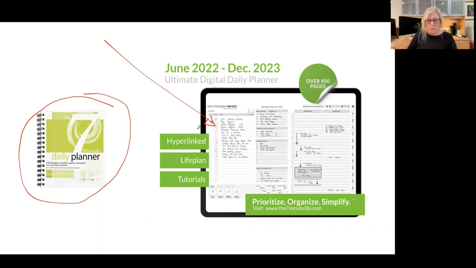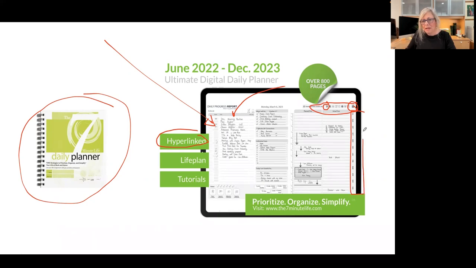The beauty of a digital planner is that it is a hyperlinked PDF. So all of these little buttons, they're like mini menus. So all of these buttons here are menus. You can see the little hamburger menu. When you click on that in the digital planner, it's going to take you to an index. I'm going to give you a full tutorial and show you all the bells and whistles. But you'll be able to handwrite all of your notes into the daily planner. You'll be able to sync them up against each month.